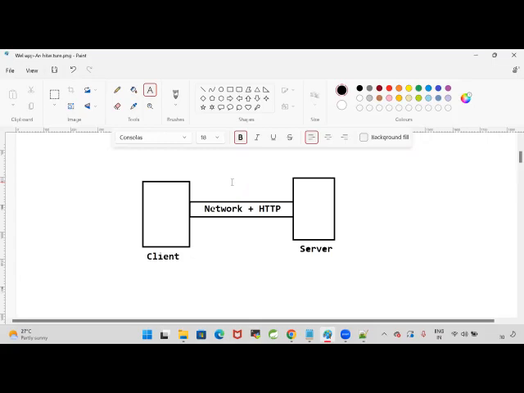We need one mediator also to take my data and give it to the server, and take the data given by the server and give it to me. Are you able to understand my point? See here, now I am taking one web application, guys. I developed one web application here. This is the URL of my web application.